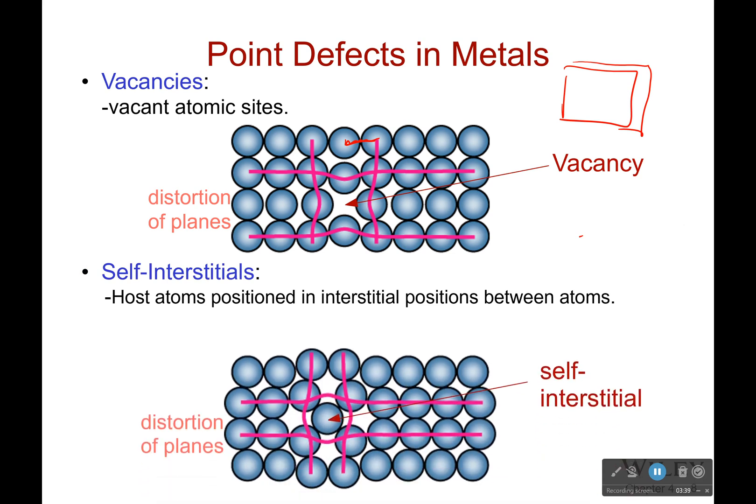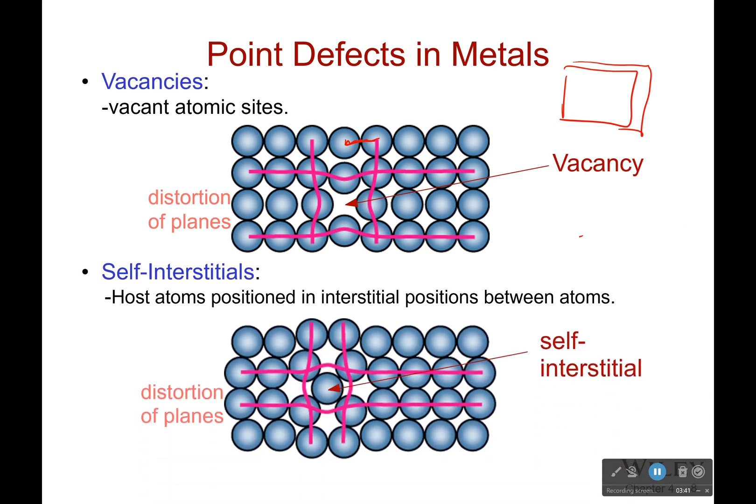The next option right here could be a self-interstitial. It's where we have a regular atom—one of the atoms from your crystal—but it's in a place that it shouldn't be. For smaller atoms, this might be okay. Like a hydrogen atom accidentally sticking inside of this. We'll just say these are carbon atoms. It wouldn't really cause all that much of an issue. But this is causing stress.